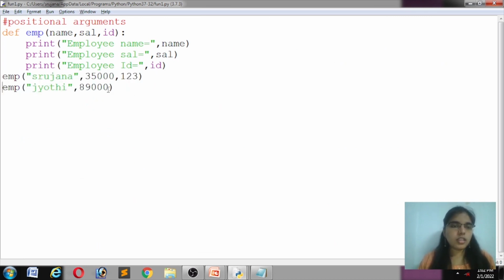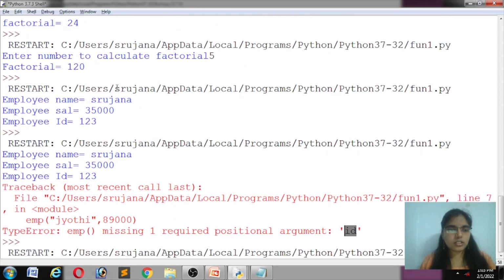Again see the next point also. For example, first of all I am passing salary, next I am passing ID, next I am passing name. Let's execute this.